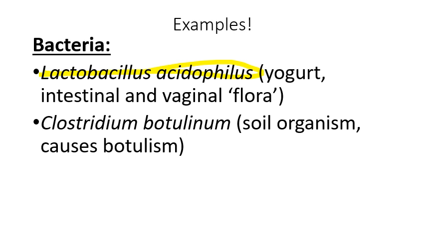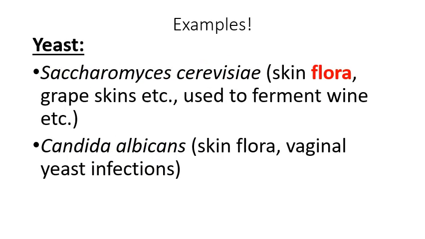Okay, but Clostridium botulinum is a soil organism. It is an obligate anaerobe, and it causes botulism, or food poisoning, which we learned about in the last lecture. A couple of examples of yeast. Saccharomyces cerevisiae is present on the skin. It's part of the normal flora of the skin.